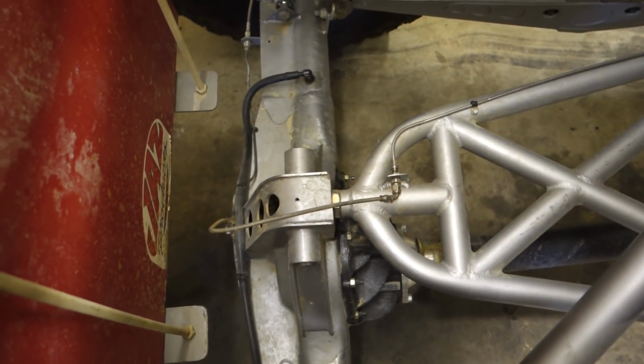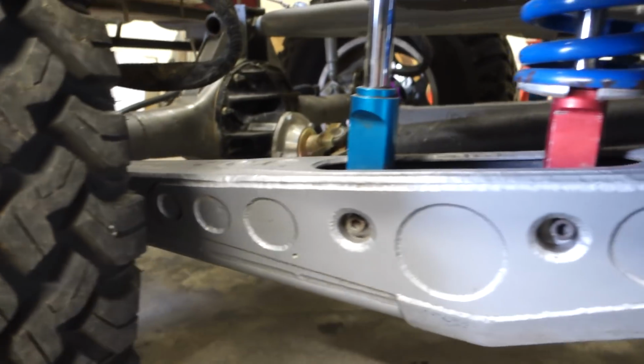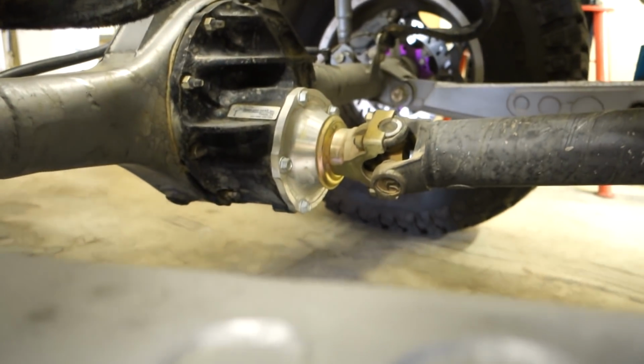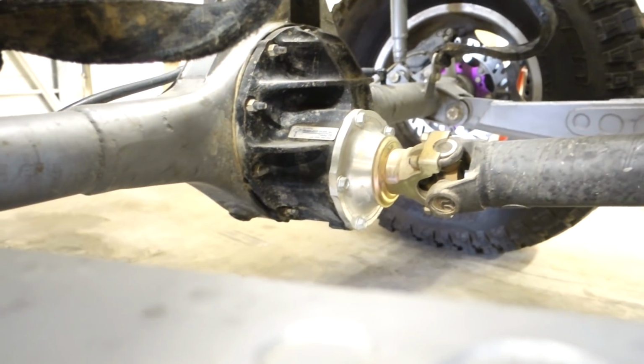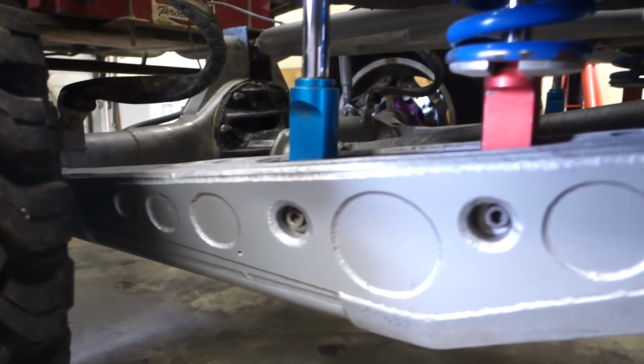So our theory was that it'd be stronger than a traditional 4-link on it. So you're the third member, dude. Tell us about this rear end. Right now I'm playing with different gear ratios, so it has my spare in it, but typically it has a load bolt, 3 1/4 third. It's actually running a regular 9-inch gear, not a 10-inch yet. It's a 583 ratio, 40 spline, with the BMS 2.5-inch hubs on it.